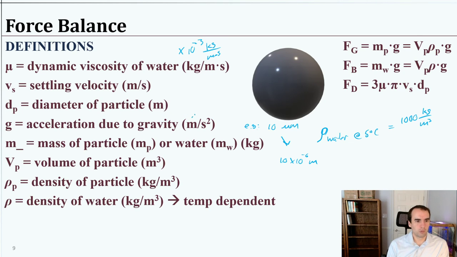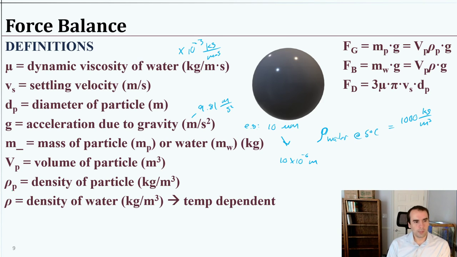Acceleration due to gravity, of course, you know this one, 9.81 meters per second squared. If I give you a different planet, if you have to solve a sedimentation process for the Death Star, that might be a different force of gravity, and that would certainly affect the system. And then we have the mass with some subscript, maybe mass of the water or mass of the particle, whichever one it is. That's just the mass, and again, use kilograms here, or convert to kilograms as needed. Volume of the particle, that's pretty straightforward. Again, use cubic meters. It's going to be a very small volume when expressed as cubic meters.